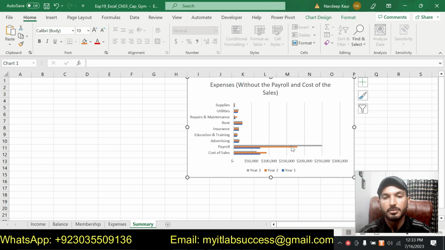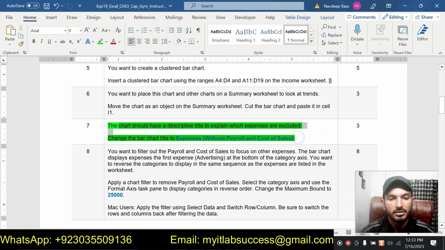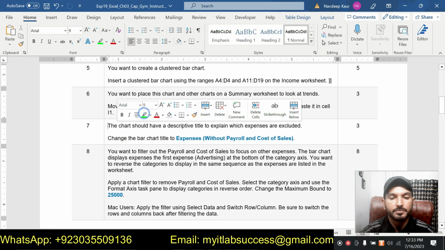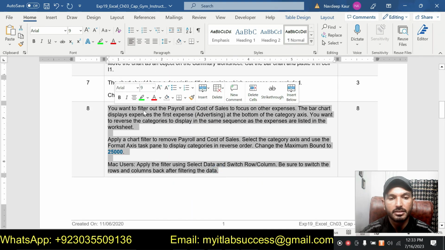So I have typed the chart title according to the instructions. That is all about step number 7. And let me do step number 8 now.